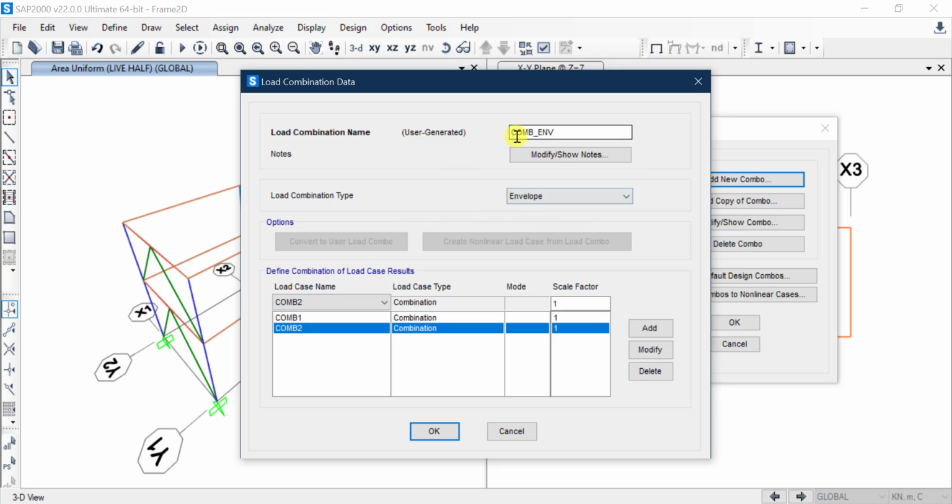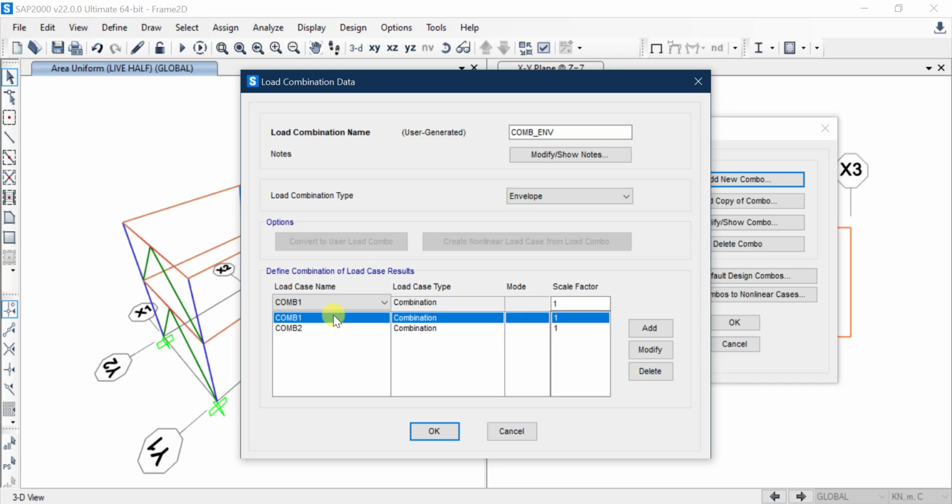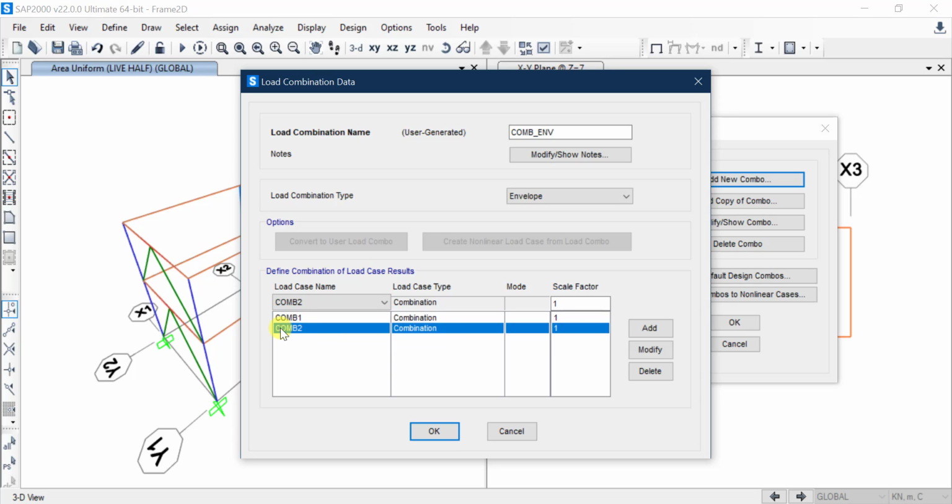This means that this combination will give me the envelope of the forces from this case multiplied by 1 and this load case multiplied by 1. Now, of course, the load case in this situation is an actual combination by itself. So this is how you do it. And then if I look at the combination envelope, I see the maximum forces, stresses or moments that I need to design for.